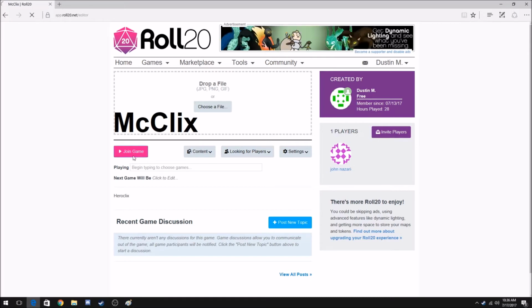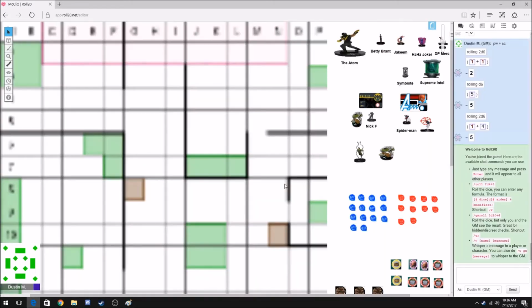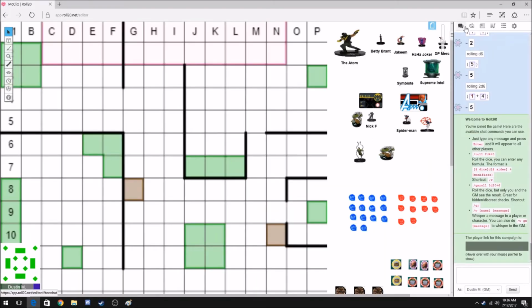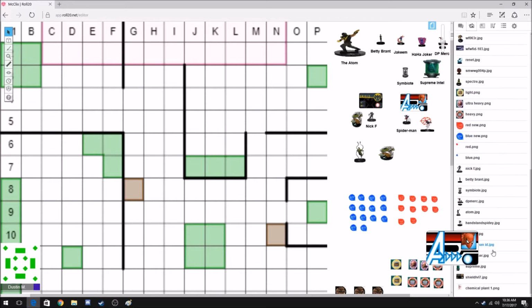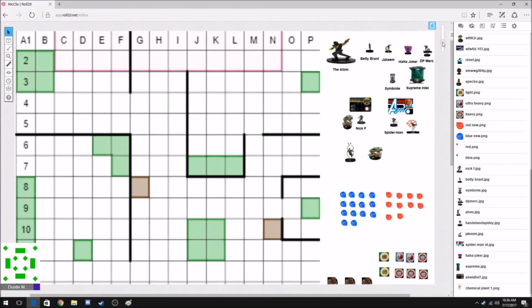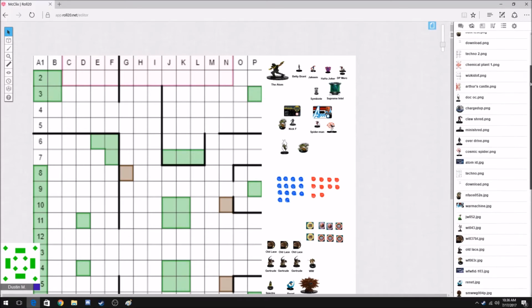Let's go back in to join the game. It looks like, from what I've noticed, once you start getting a lot more images in here, it's going to take a little bit longer to join. But that's with any game that starts loading a lot of these things. I would say maybe like 10 seconds. At first it was like 5 seconds, and now it's 10 seconds. So we've got a good amount of stuff in here, showing you there are a lot of different teams and combinations you could build with the stuff we have in here right now.